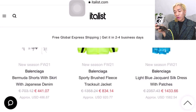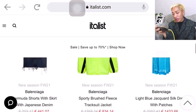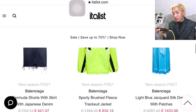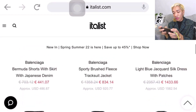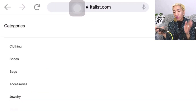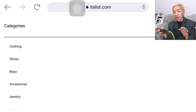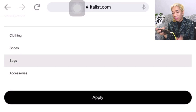I should also mention that the prices are in euros and there is a USD conversion already shown. I feel more confident shopping in USD because I can easily convert it to our local currency here in Philippine peso. For categories, you have clothing — ready-to-wear, shoes, bags, accessories, and jewellery. I love bags, so I'll click on Bags and then Apply.